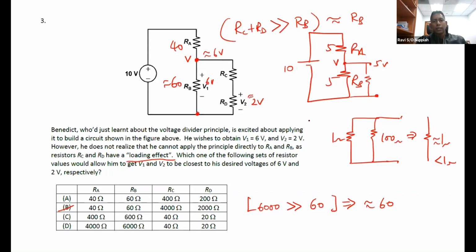Okay, so that is the understanding you must have. You must apply the concept that when I connect resistors in parallel, we tend to move towards the smallest resistance. Correct? So we must think about what effect it has and choose the correct resistors. Okay, so this is a bit of a tricky question, correct? Where if you do not apply this thinking correctly, you may have some other answer. Correct? Okay, so that is for question 3.